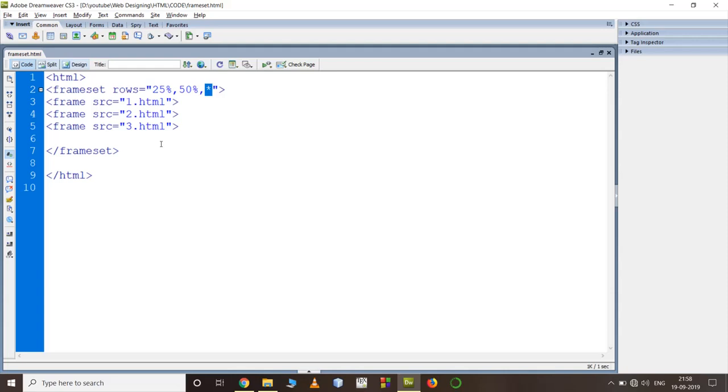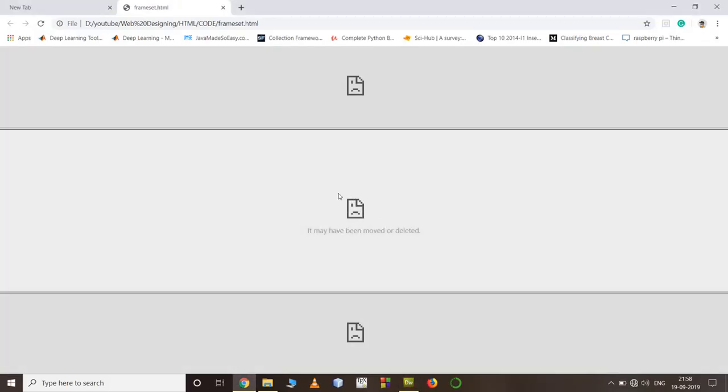Now we are going to discuss one example with rows and columns, a mixture of framesets. See, here we have created 3 rows, but in this particular middle row I have to create 2 columns.